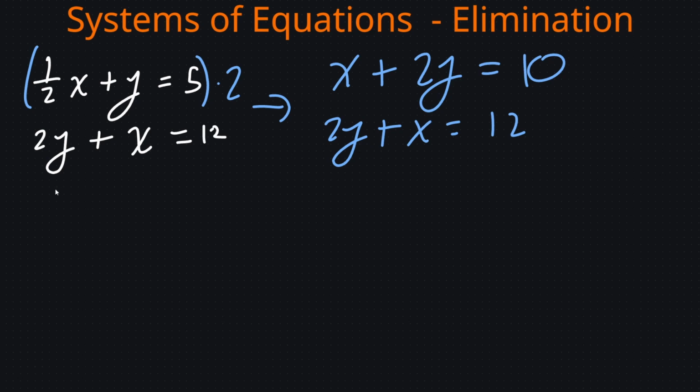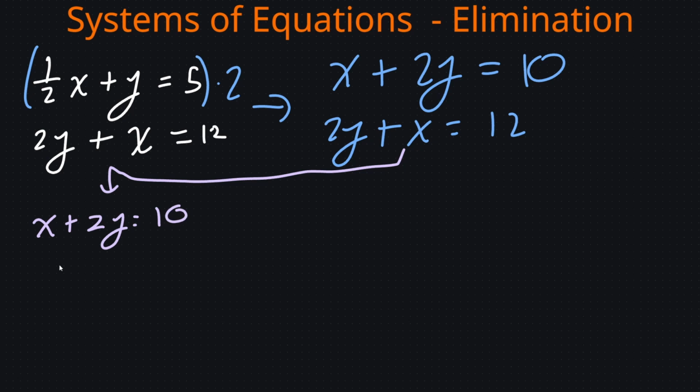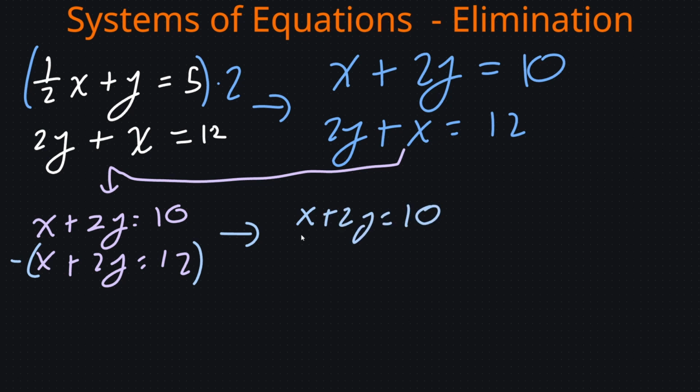So I'm going to do some rearranging, and that's going to give me that x plus 2y is equal to 10, and x plus 2y is equal to 12. Now something very strange is going to happen. I have an x plus 2y and an x plus 2y in both equations. Normally, what I'd like to do is get one to be a negative, and so we'll see what happens when I do that. I'll get a negative on everything on the bottom, because it looks like it's lined up for the y's at least. That's going to give me that x plus 2y equals 10, and negative x minus 2y equals negative 12. But when we go to add these together, what we get is the left side cancels everything. So what do I write?